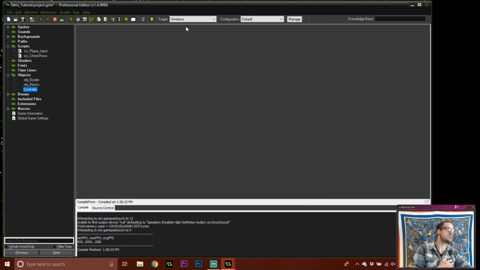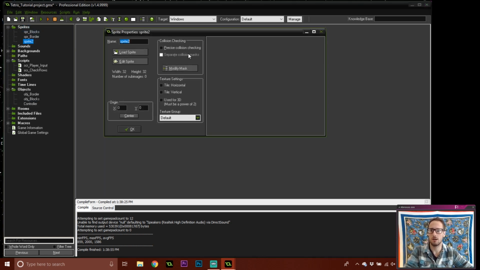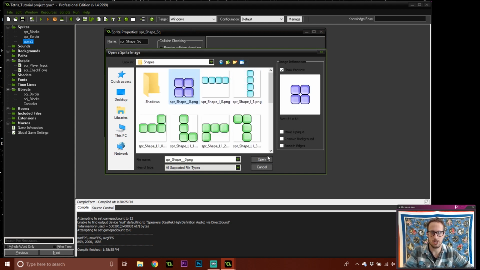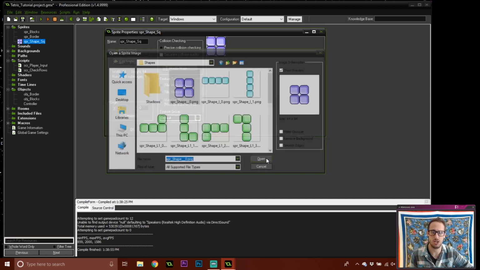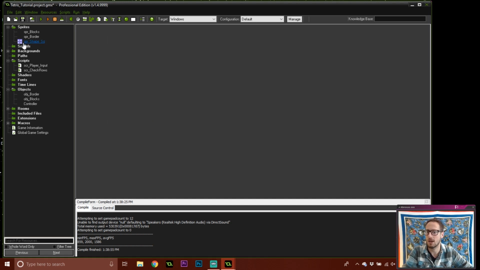On my little cheat sheet of what we're going to do, we're going to start off, this is the correct file, by adding our first shape block. So I'm going to do sprite shape square, load this guy in, and grab this square. I might actually change how we upload things. I'm going to try to make the next part where we put these shapes in a little bit more intuitive, because it's super tedious to do the shapes and the shadows in just the standard way. For the square, there's only one. There's no point in having a rotated image for it because it doesn't rotate. It's square. Doesn't matter. But hit OK on that.